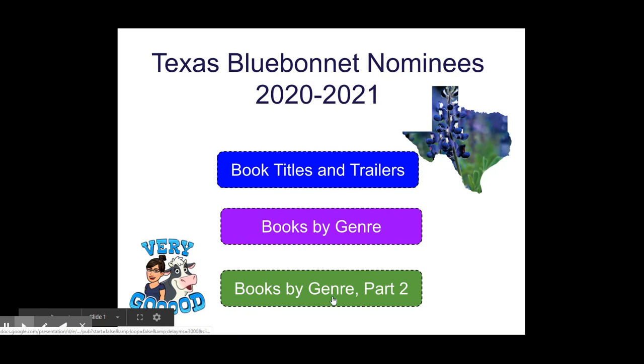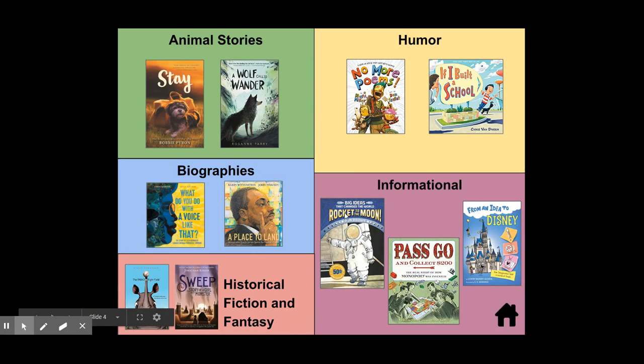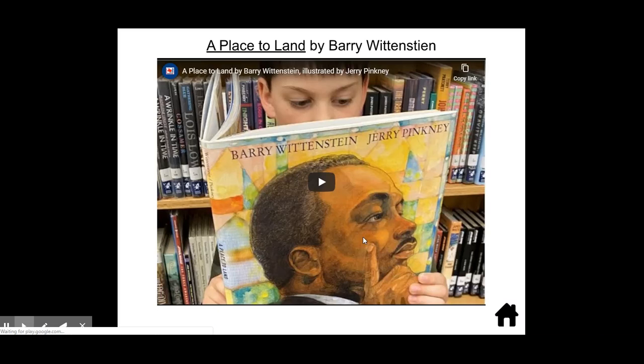And then let's look at the books by genre part 2. Again, here are some other genres that you guys like to ask for. If you want to read about animals or maybe something that's funny, perhaps you want to read a biography about somebody's life or historical fiction or fantasy, you might want to check out one of these. If you're looking for a nonfiction book, something that is going to give you real life information, you might want to click here. So those are the different genres. Same thing, if you click on a book title or book cover, any of them, it's going to take you directly to a book trailer for it.